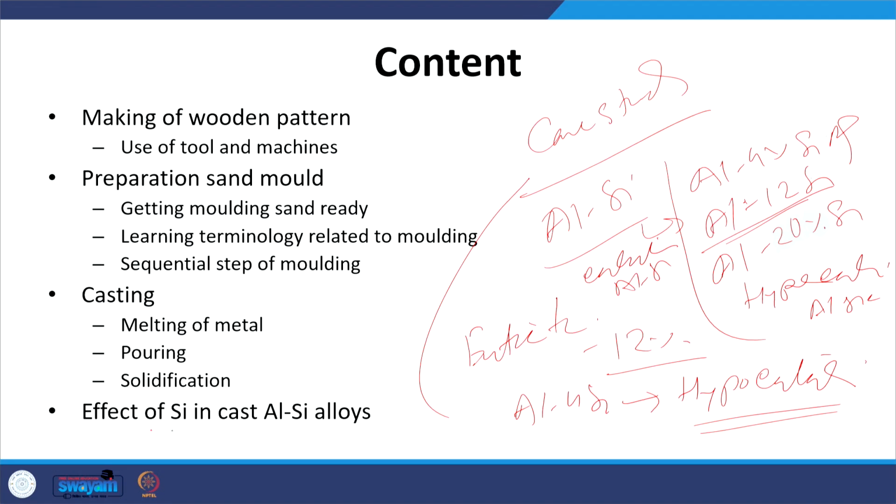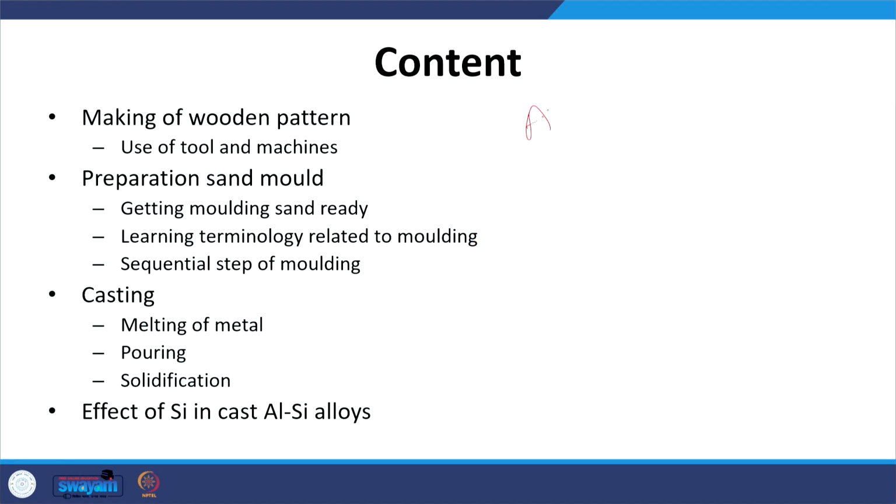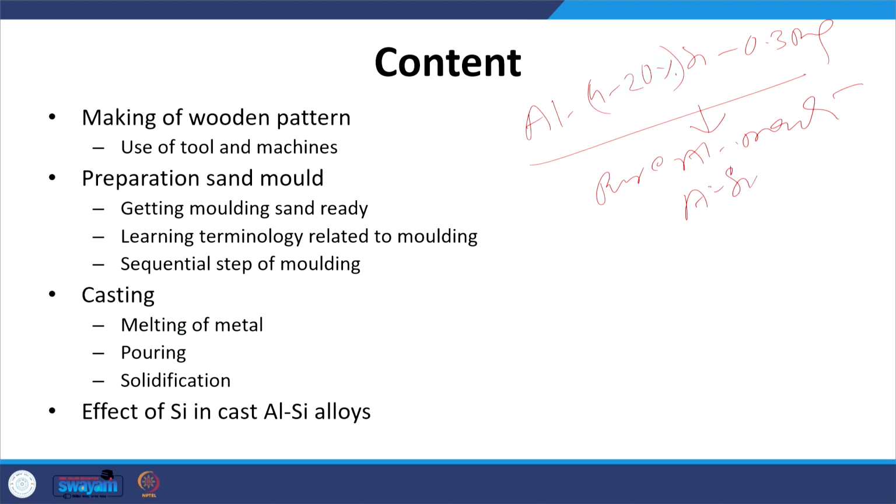These three types of alloy, with different silicon content from 4 to 20% and 0.3% of Mg, will be prepared initially using suitable pure aluminum and suitable master alloys of aluminum and silicon, and aluminum and Mg. Using these master alloys, the desired composition is obtained, and these are melted.